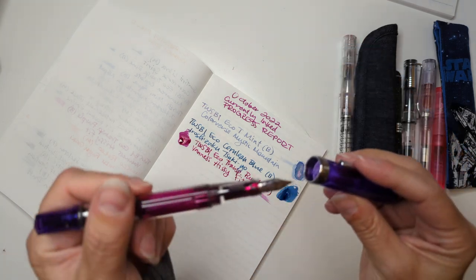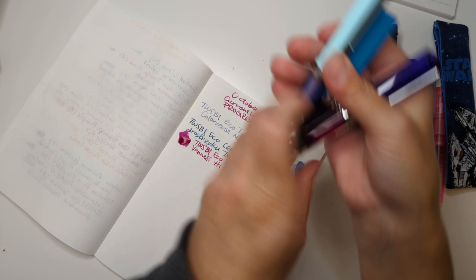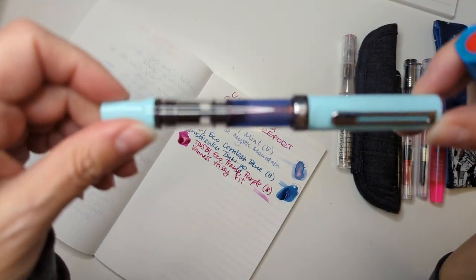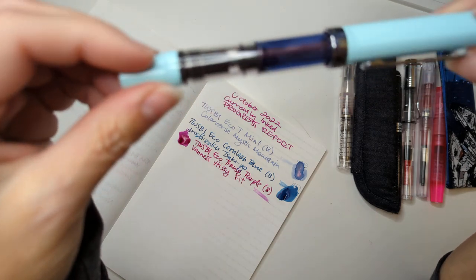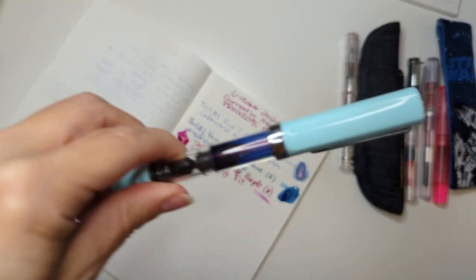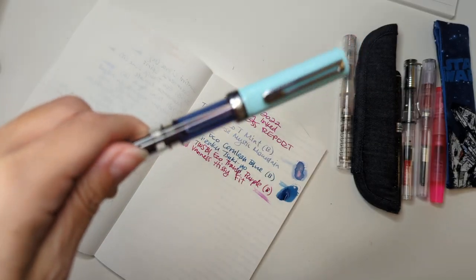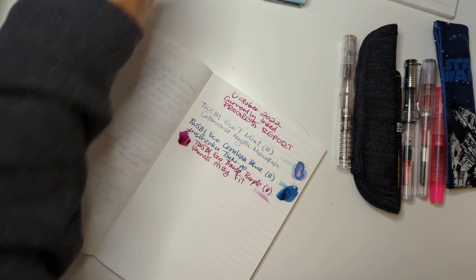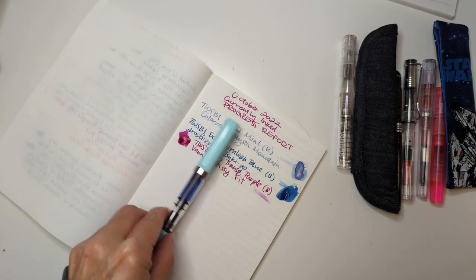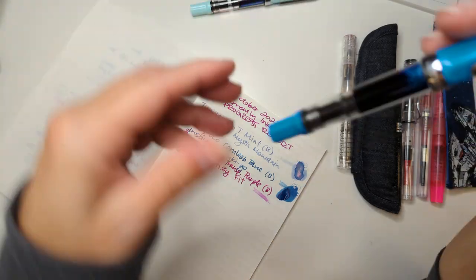I have loved this so much. Wait, I didn't talk about these. Mystic Mountain is great. It's not new to me. I love it. The shimmer in it is subtle and elusive. It appears when it feels like it. I really like this. And I like the combination, although these don't go perfectly well. This is like a purpler blue and it doesn't matter.